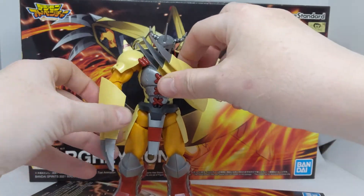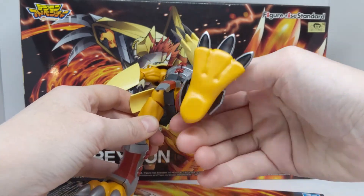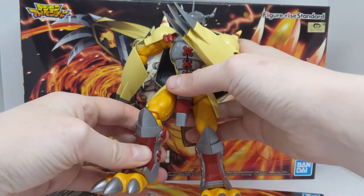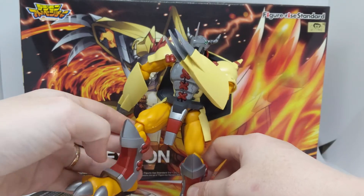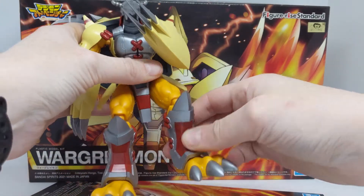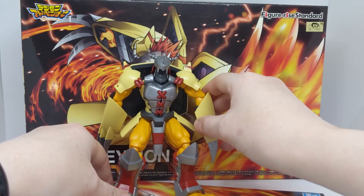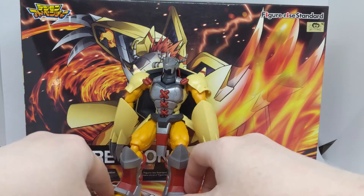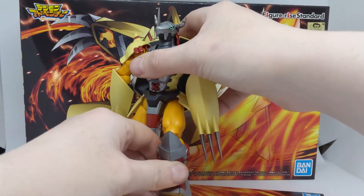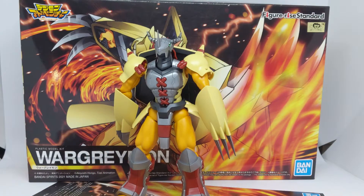I mentioned in my Magnum on model kit review video that I'm a big fan of non-Amplified model kits. They're quicker and smaller builds, but that doesn't mean they're lacking in detail at all. They're actually fun to build, and it's nice to have a figure that's accurate to the show rather than something more aligned to the mechs we usually see in Gunpla. They're not needlessly detailed — for example, only one part of WarGreymon's fist is actually modelled and visible — but it still feels detailed enough without going overboard, which the Amplified kits tend to do.